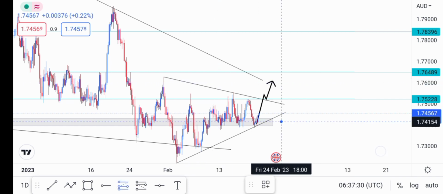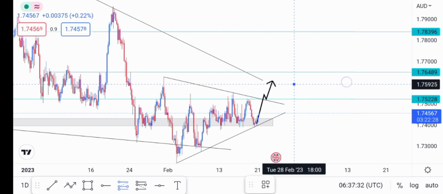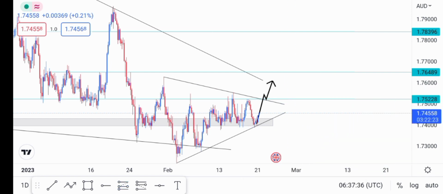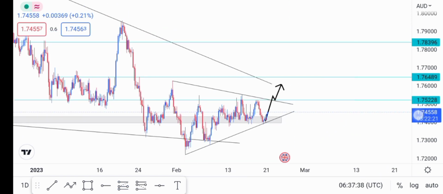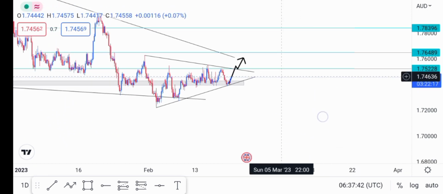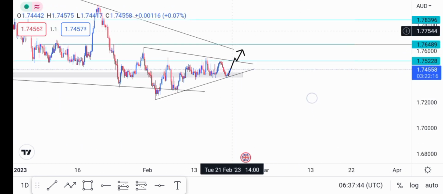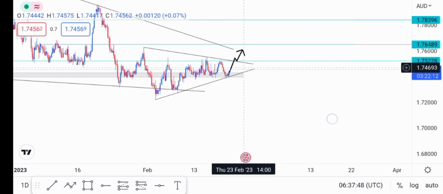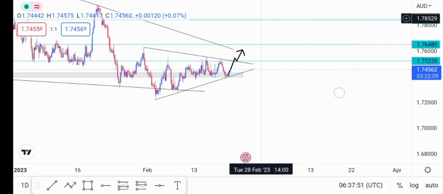But it is possible for those who want to enter for a long term. So if you're not feeling comfortable with this, you could just wait for the breakout on the upper side here. But because we are on this level here, I think the moment you start a low momentum push, you're going to push up until right over there.